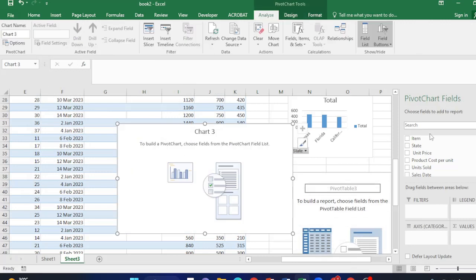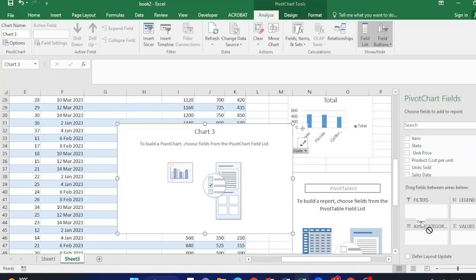So let's start adding the fields we want in the table. Remember, we are looking at how much was returned. In this case, we're going to evaluate the items that were sold against what was returned, against the state that we made those returns from.